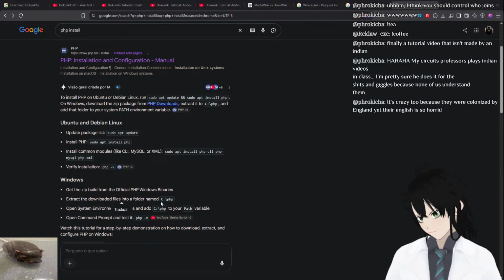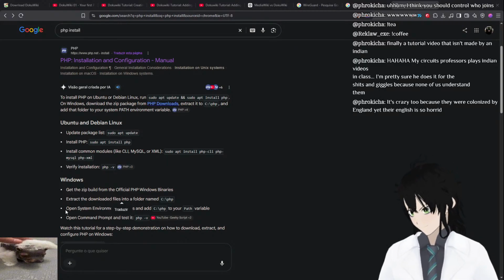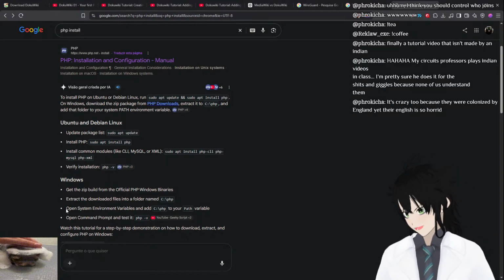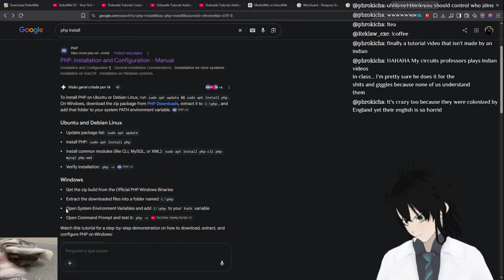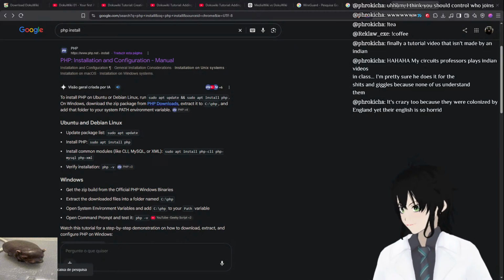Extract the download files into a folder named C:\php. Open the system environment variables and add C:\php to your path variable. Oh, that's annoying that I have to do it manually.